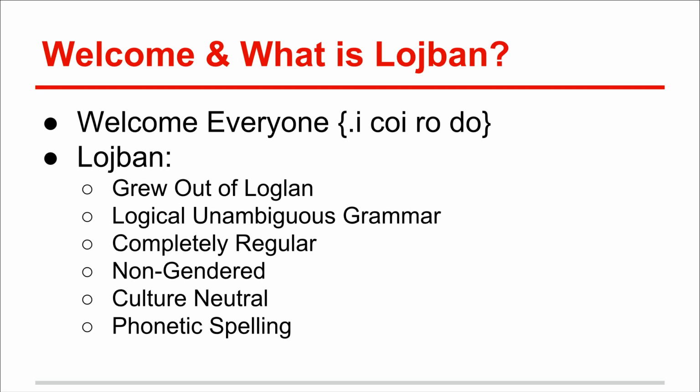Lojban is non-gendered, and I don't mean that you can't specify a gender in Lojban, but obviously you can if you need to. But words don't have genders, and it's not required that you ever use a gender. So if you don't want to specify the gender of a person or something like that, it's not necessary. And this actually extends to other instances as well.